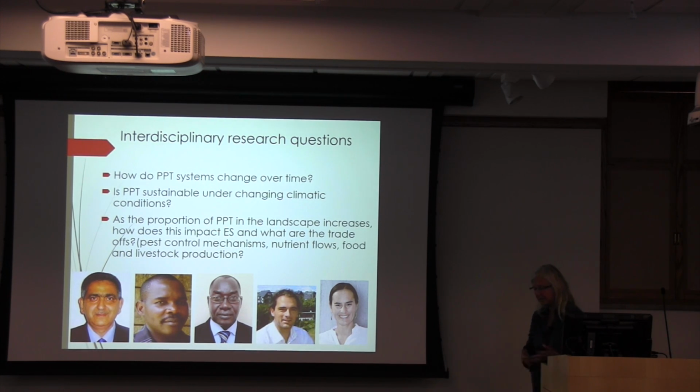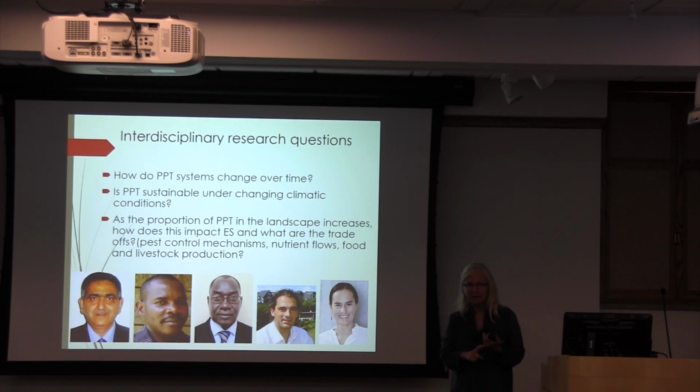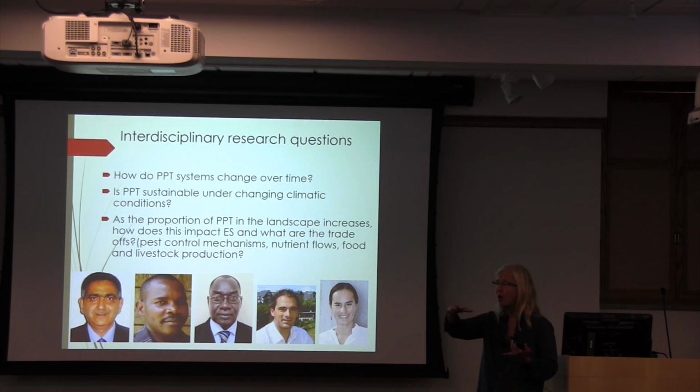So we're especially concerned about two issues. One is, over time, as you increase the proportion of the landscape that's in these systems, how will that possibly impact the herbivores? Are these arthropods going to become resistant? Are you just going to overuse a mechanism and they'll adapt? There's many questions with that, and also climate change and how that's going to impact them over time.